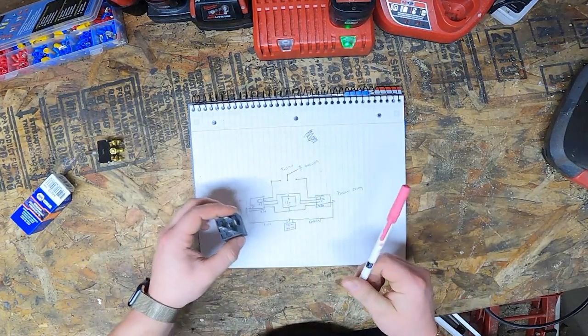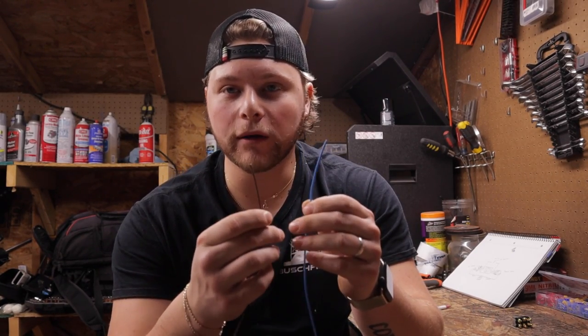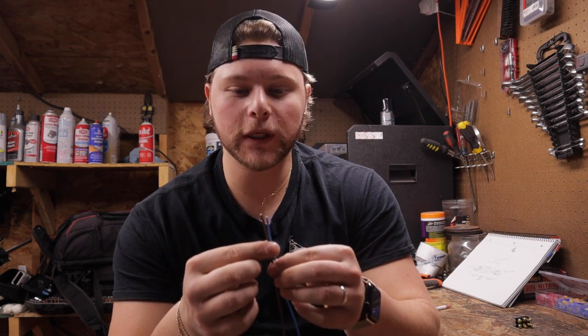Let's get into making a harness. All right, so for the sake of the wire that I have here, I'm gonna be using blue for up and then brown for down. Easy way to remember that is brown dirt, grass, down. That's just how I'm going to be doing it in the video.